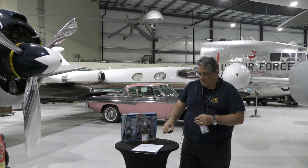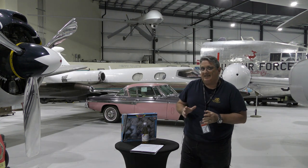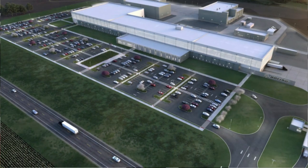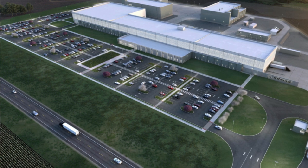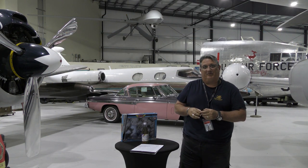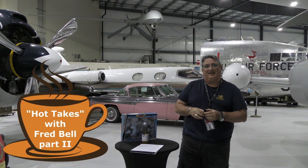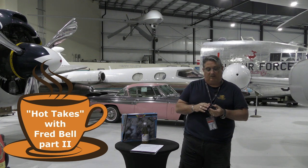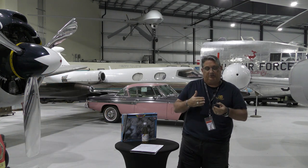Now, this is what I want to lead into my salute today, and that is gearheads. If you're a gearhead, and what I mean by that is all of the engineering geeks that made that Predator work or this work, this is the future of flight. I've said it before, the last pilot has probably already been born. In other words, most of these aircraft will be either completely autonomous or flown remotely in some drone form.